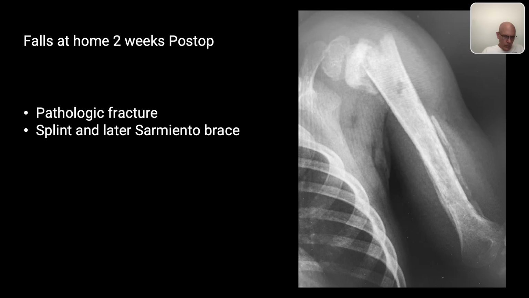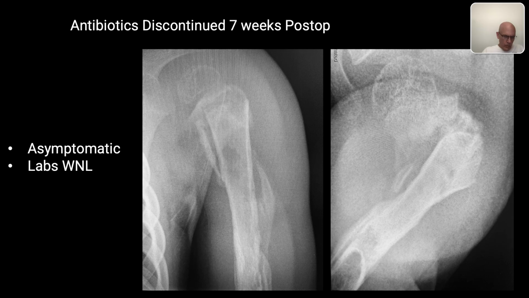Okay, so then the child fell and got a pathologic fracture and so was placed into a splint. Next slide. So then time's moving forward. The radiograph shows obviously the displaced fracture, but it looks like there's some early healing present. Clearly there's involvement of an extensive area of the humerus. The fate of the physis is unclear, but the patient's doing well and the labs are normal.